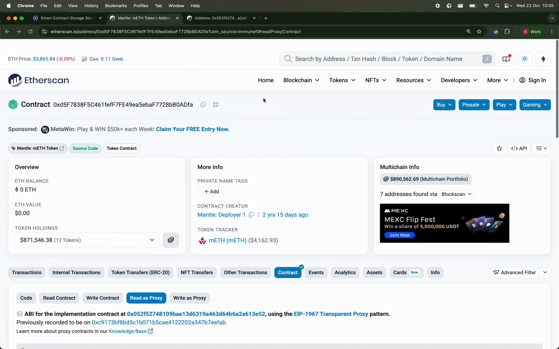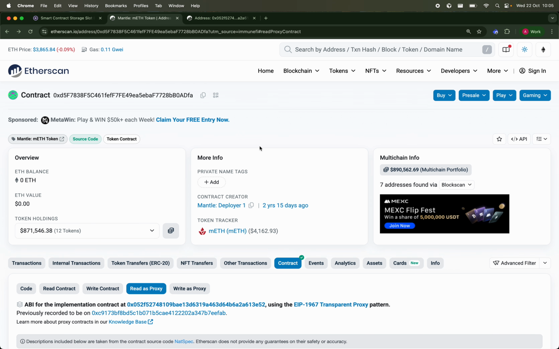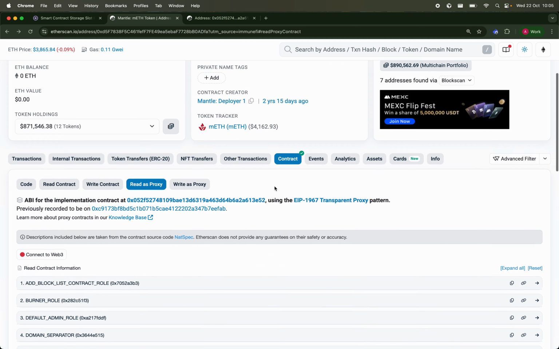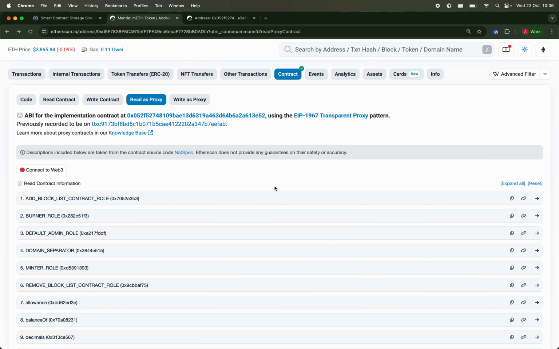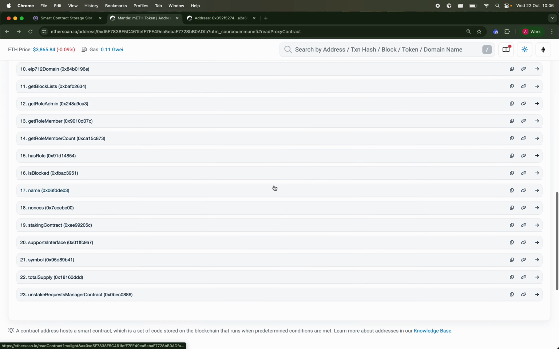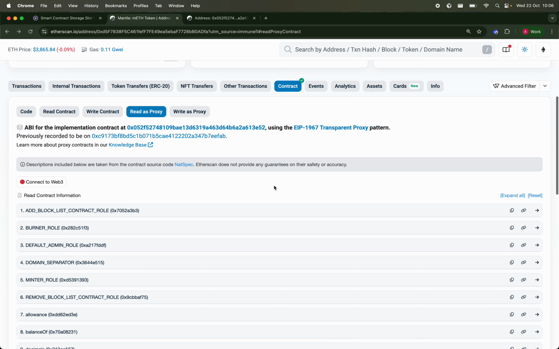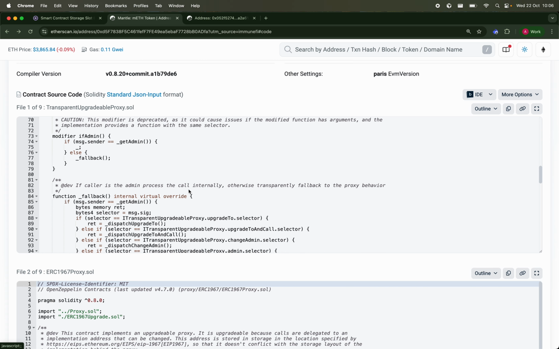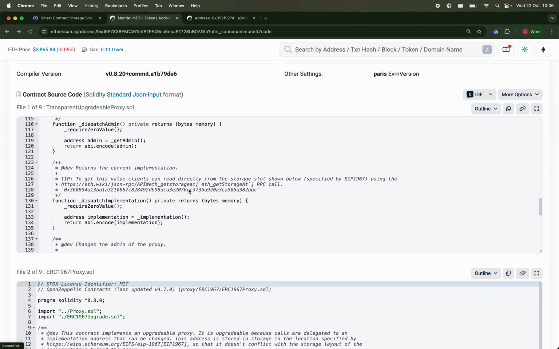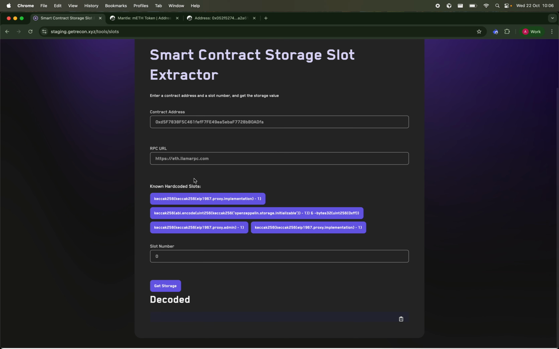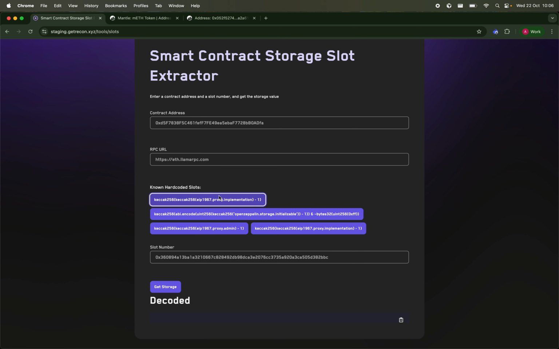But say I'm looking at this Mantle contract, mETH, which is upgradable. I'm going to just improvise it, so you're going to see me struggle a bit. What I would want to do, first of all, is perhaps get the implementation. As you can see, this is using EIP-1967. So what we would have to do is figure out the slot. And for our own convenience, I have put a few of these cheat codes already here. So maybe we're lucky, and in this case we are. Given this address and this slot, we're able to get this.